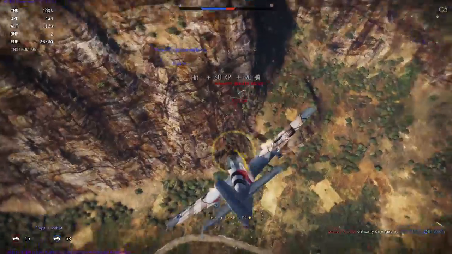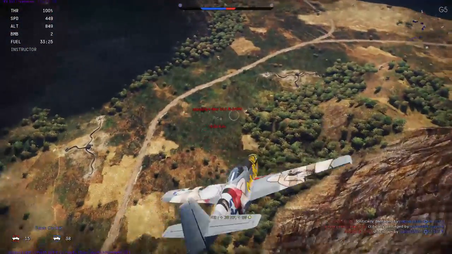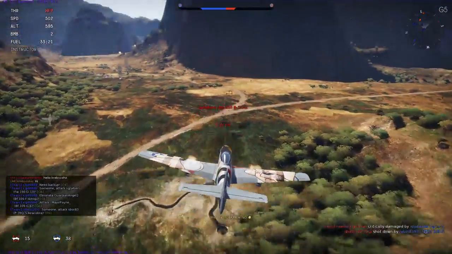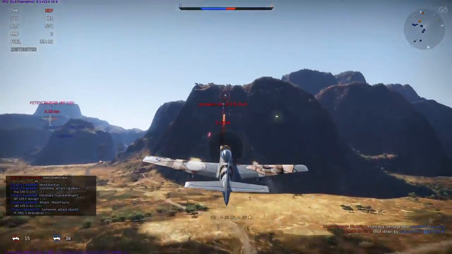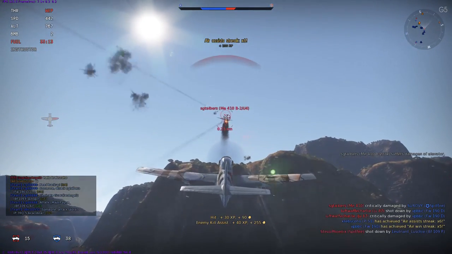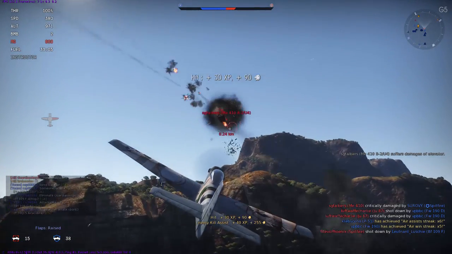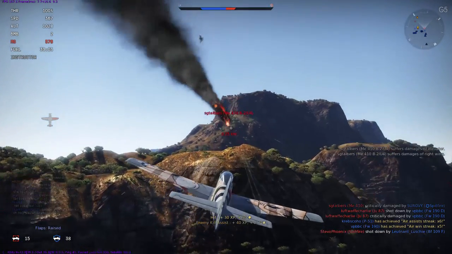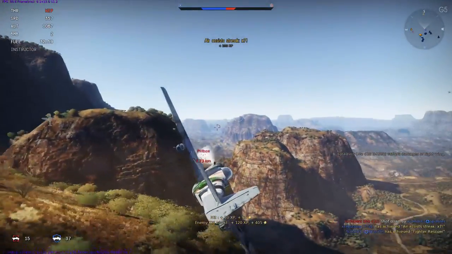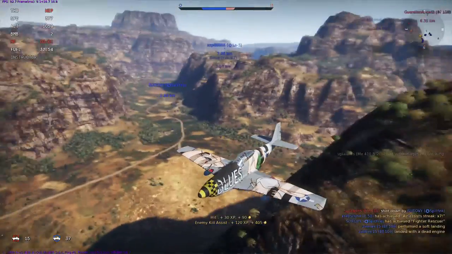Reselect my targets to the ME-410. Because why not? A little bit dangerous though, because he's got that back gunner on him. And as you can see, the back gunner getting a little bit of damage onto my right wing. And I just got another kill assist, for fuck's sake. Six kill assists now. ME-410, you better be my kill. You better be my kill. Oh, for God's sake. Seven kill assists, seven kills.